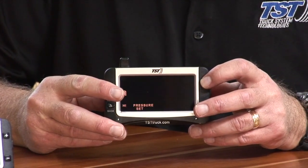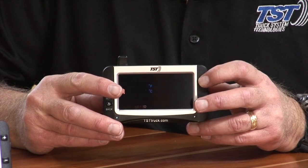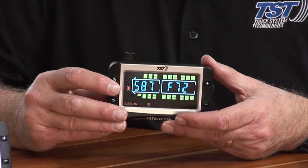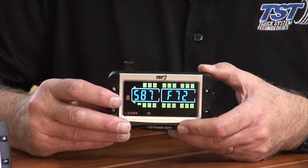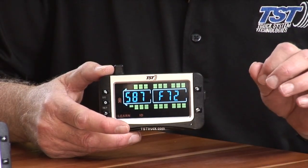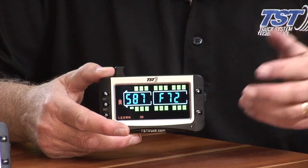Okay, so now we're able to scroll up to, just like if you were going to learn a code, you go to learn ID, and that's five clicks on the plus button. Then you push your set button, and that gets into that program. So what we're going to do now is I'm going to go to the last inner dual that I coded in here, and we're going to get rid of that because maybe I don't want it on the inner dual there. I really wanted it on the other side on the outer dual.